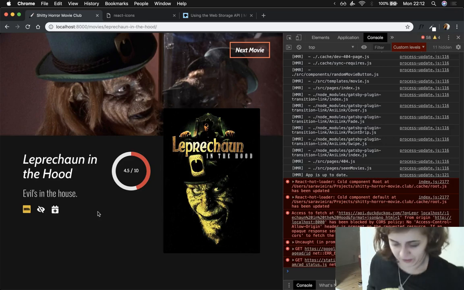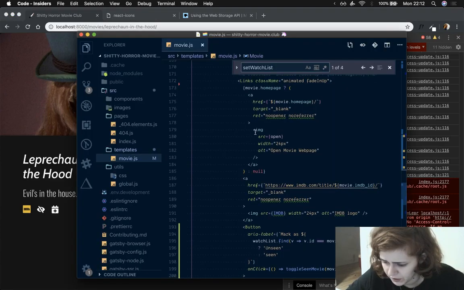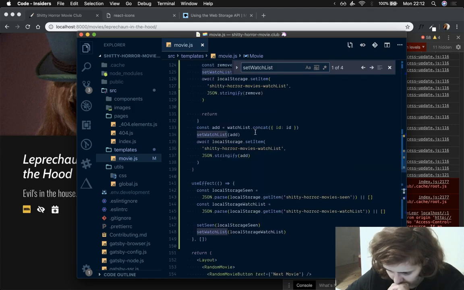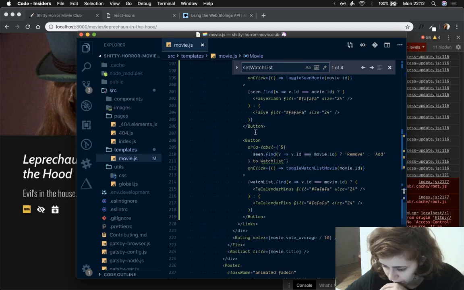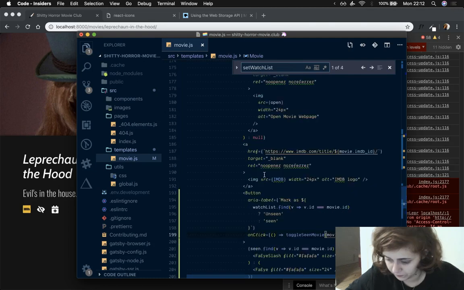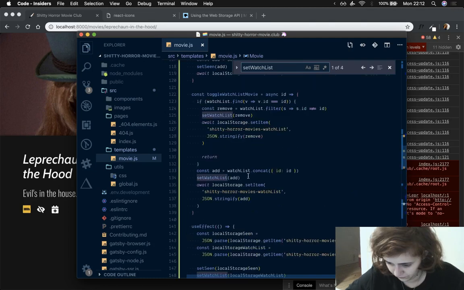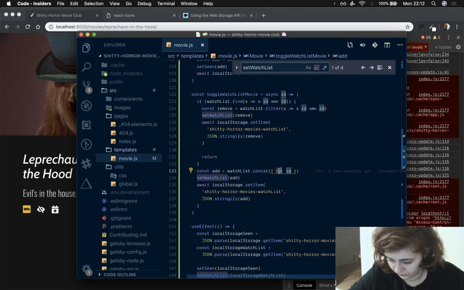Oh shit! I need this to be done in a different way. So what I'm gonna do is try something, which instead of sending the ID, I'm gonna send the whole movie. Toggle watch list movie and toggle scene movie. And this gets the movie.